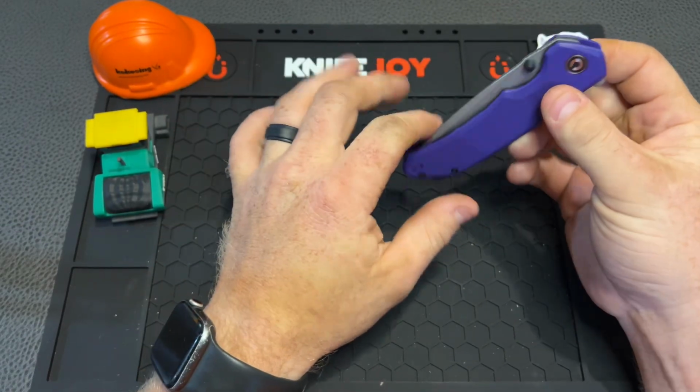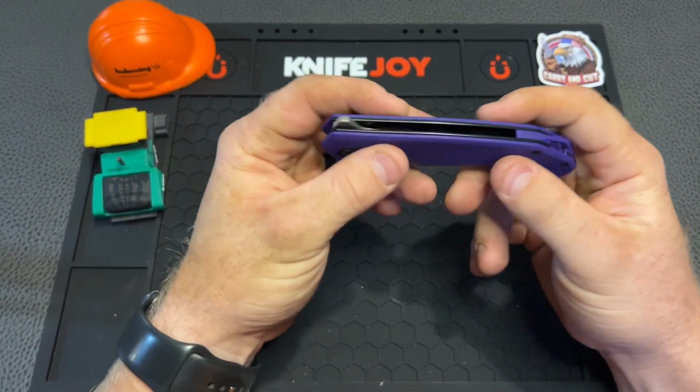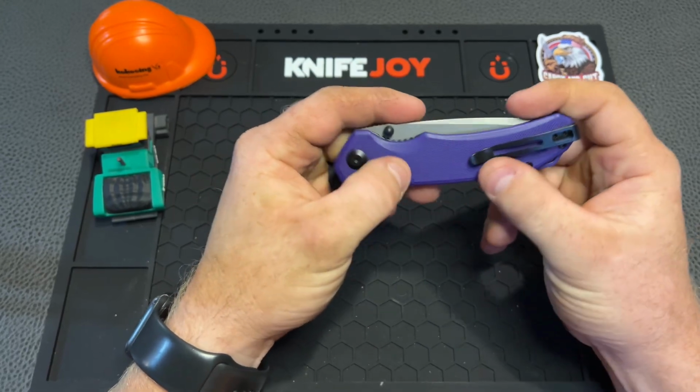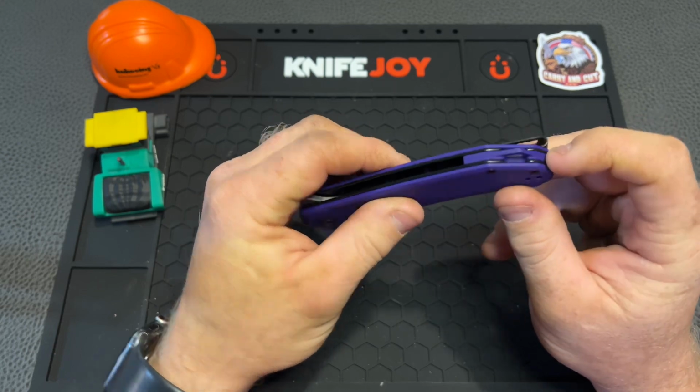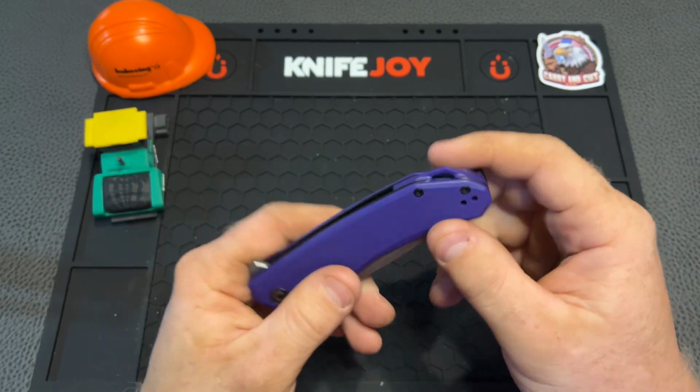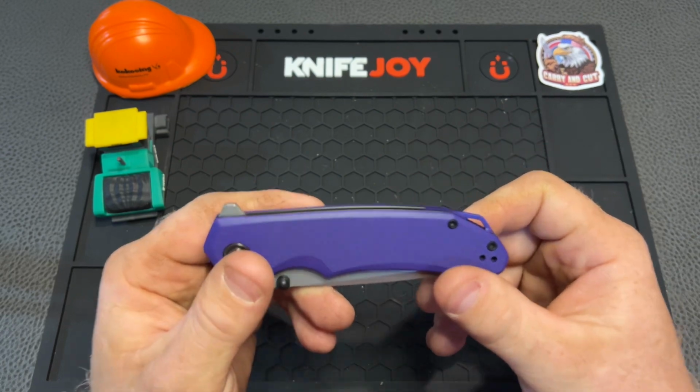So first off the bat, of course, we have really nice G10 handles on it. They feel pretty good, nice and grippy, not going to tear your pockets up too much, nothing like that. We do have a G10 backspacer with also, it's kind of like a built-in lanyard point right there. So that's pretty cool. Steven, I know you'll appreciate that one.